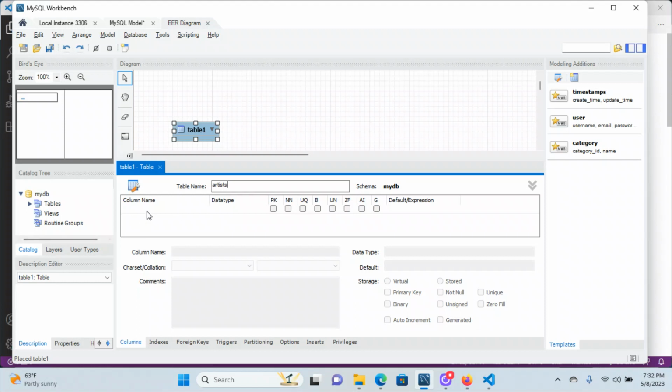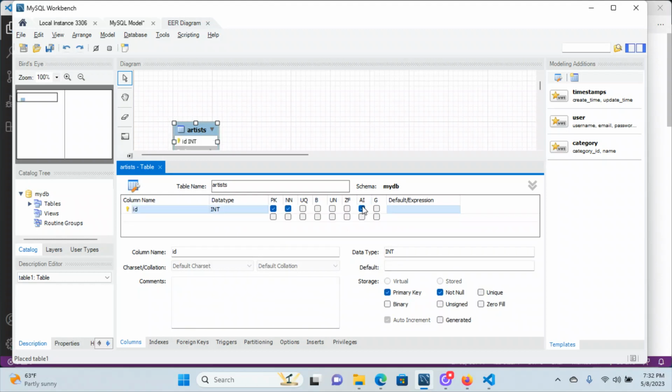And you know your first job is to get an ID in there. And if you just click on auto increment here, AI, it automatically does the rest of it for you. It assumes that this is the primary key, that it's an integer type, and that it's not nullable. And so, okay, each artist must have a last name and a first name. So cool, let's go ahead and put them in here.